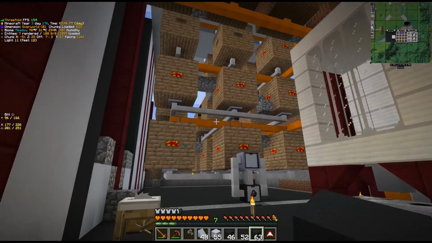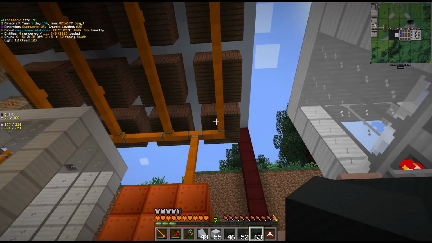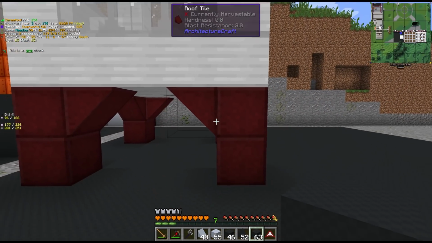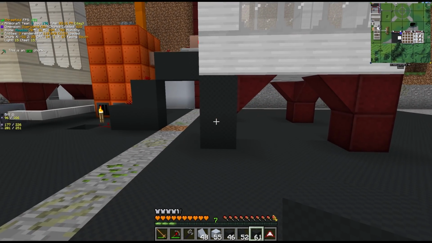I like seeing all the pipes in this. Normally I try to hide all the pipes, but I think it benefits if we have them shown. I put the tanks on some support blocks. I may actually switch this out with bit blocks. I'm not sure which one's going to look better, to be honest.